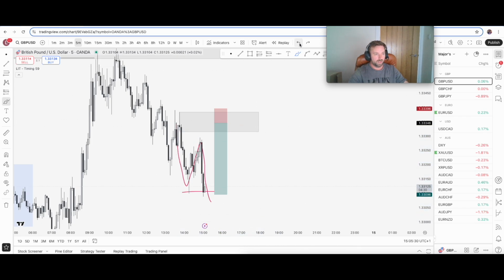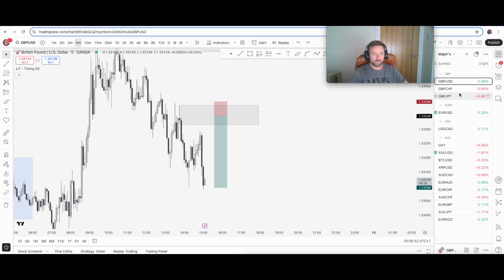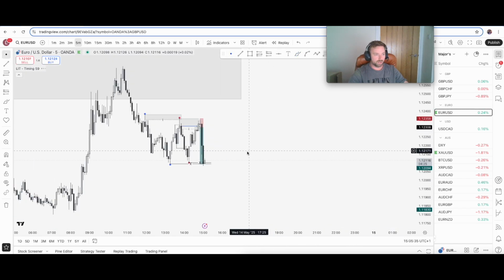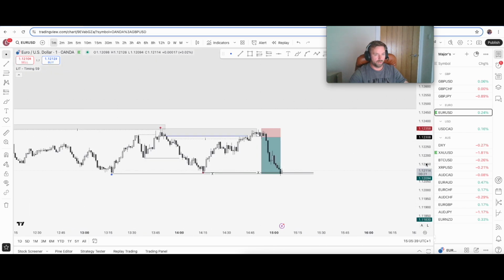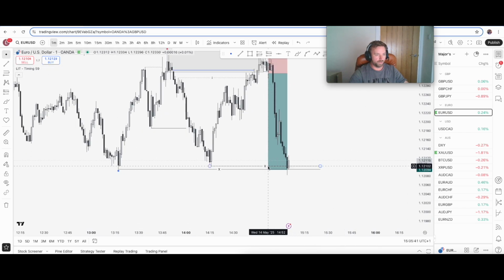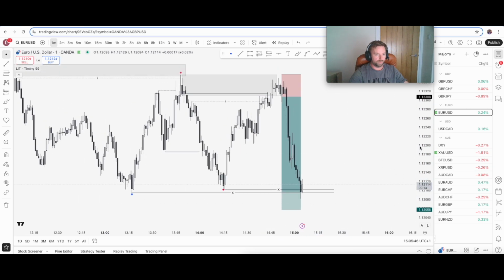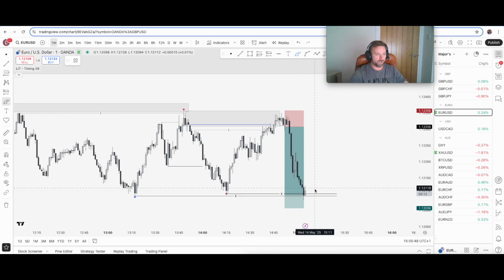But to be honest with you, I have to go out now, so I'm probably not going to take anything. But yeah, if I'd had this for a 5R, if I'd had this down to here, price is well within its rights now to start pulling back, because we've taken out external. So I'd be a bit annoyed if I was trying to push for a 5R and then this started happening, because we've just taken external, so it makes sense.